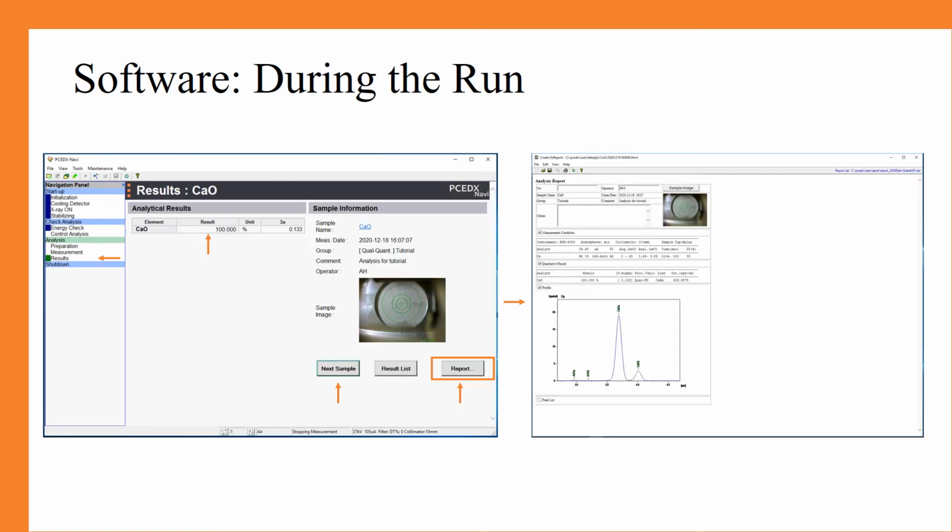Finally, after the run has completed, you can see in the navigation panel that we are now in the results section of the analysis. We simply used calcium oxide, and so you can see that it is 100% CaO. This knows that we are working with oxygen because we indicated at the beginning during our method that we are working with a metal oxide.